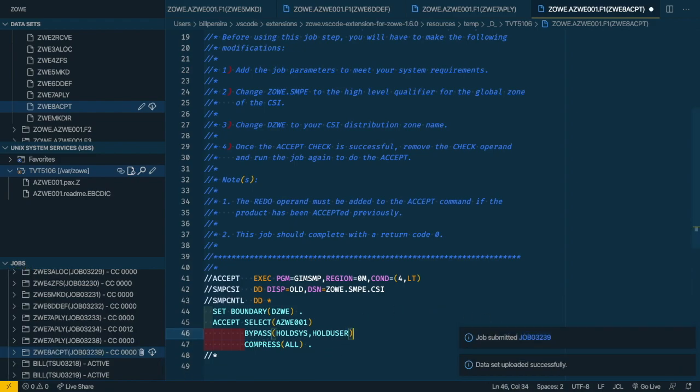Okay, so the accept check was with 0 success, so let's do the accept without a check. Okay, perfect. So also completed with 0.